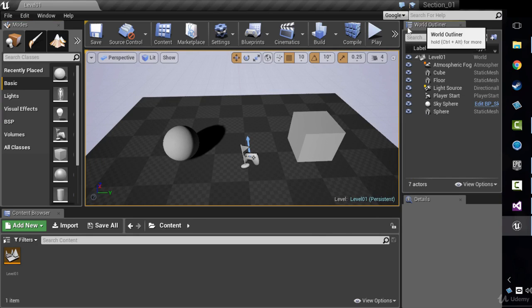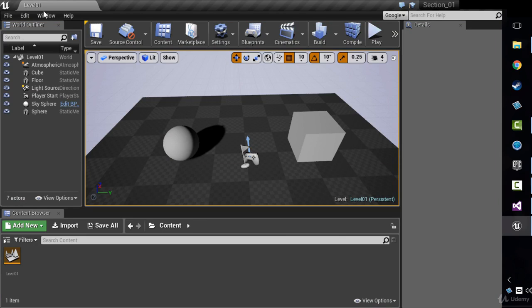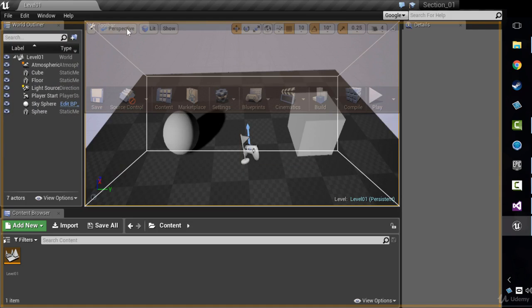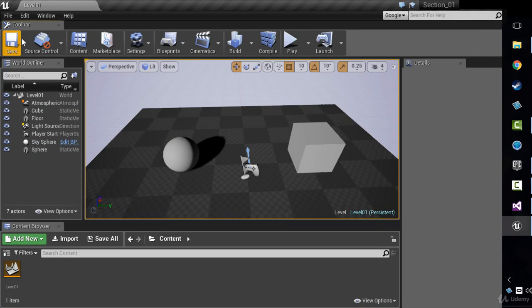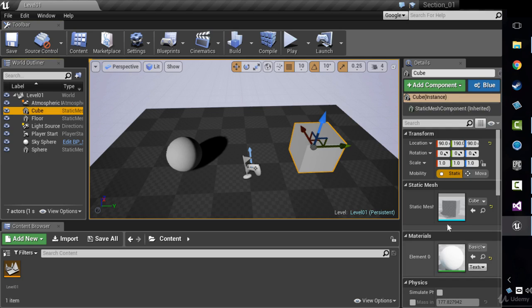I'm just going to adjust mine a little bit to be Outliner on the left. I'm going to lose Modes. I'm going to detach this toolbar at the top, then drag it carefully. See, it depends where you let go there. Then the toolbar goes across the top because I'm on such a low resolution. And this is a layout that I'm pretty comfortable with. I'm going to be able to see all the things in the toolbar I need. I've got plenty of room down on my Details on the right-hand side, and I'm good to go.